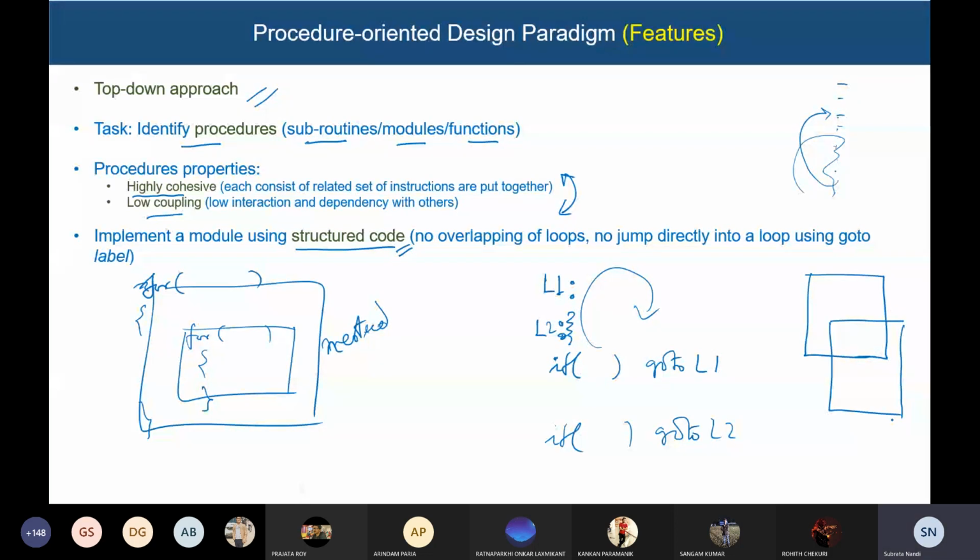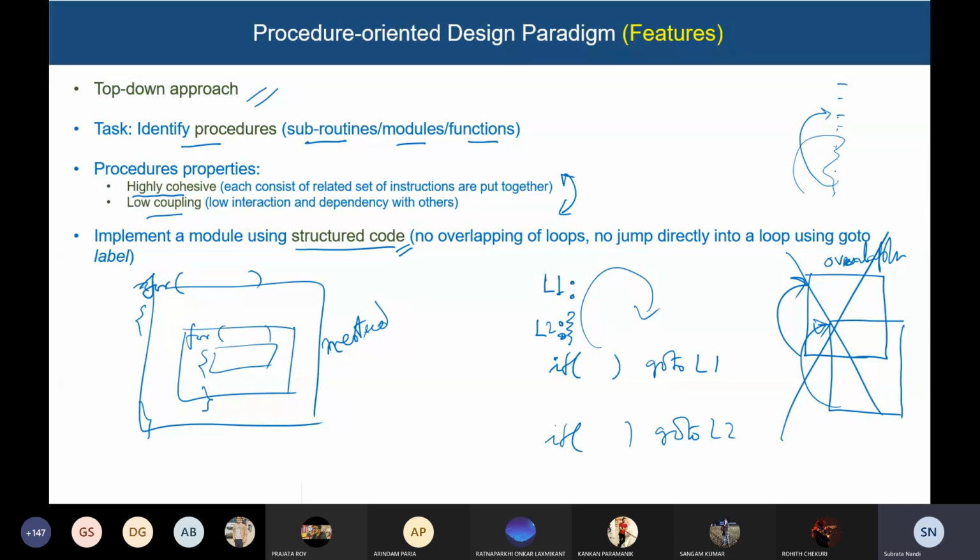So two repetitive blocks can be nested within each other. There can be multiple levels of nesting, but is this nesting? No, it is not nesting, it is overlapping. Such overlapping blocks, which repeat, where this is a repetitive block and this is a repetitive block and you have some partial overlap, instead of nesting, this is forbidden.